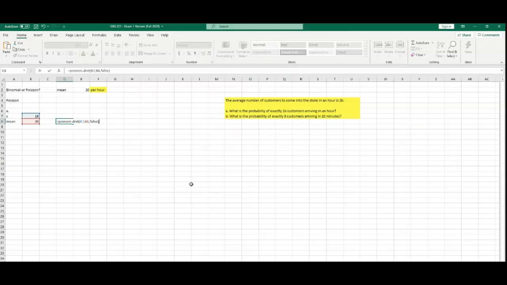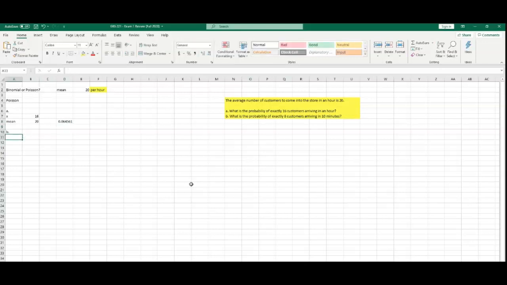If we were looking for 16 or fewer, then we would say that it is cumulative. But whenever you're looking for the probability of an exact amount, we know that we have to put false. So that comes out to be 0.06 as our probability here that exactly 16 customers arrive in an hour.